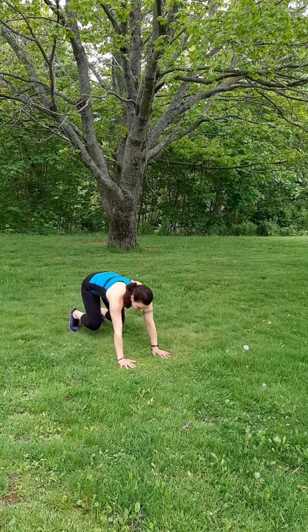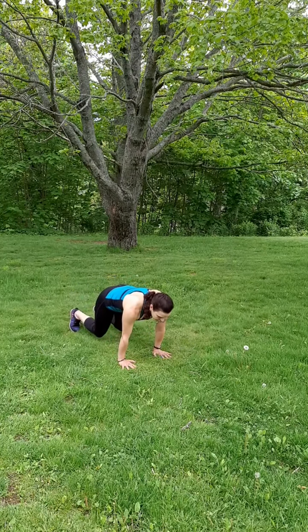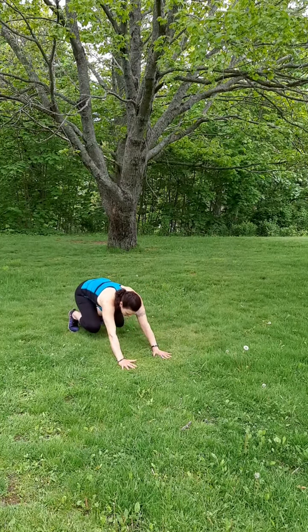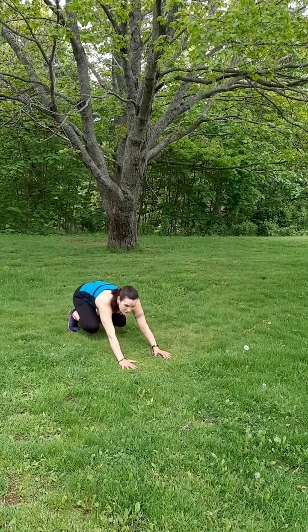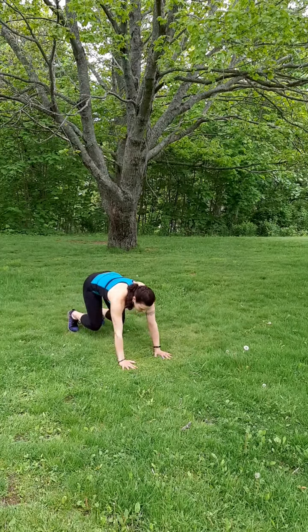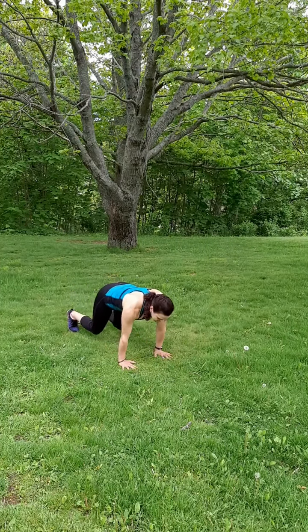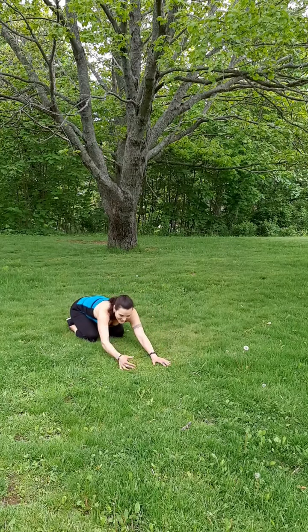Sit back, shift forward, stop with the shoulders over the wrists. So shifting forward and back. Here's 3. We're going to go for 6 of these. And 4, knees can come down anytime. And 5. Last one here. And 6. Good, knees down, sit back, quick stretch.